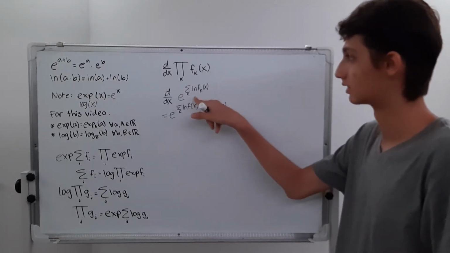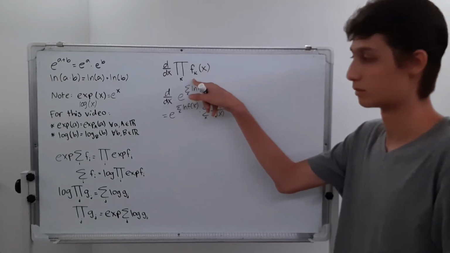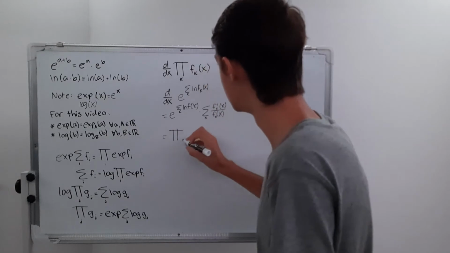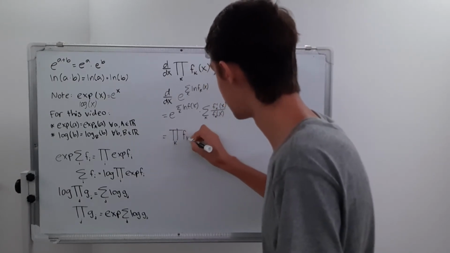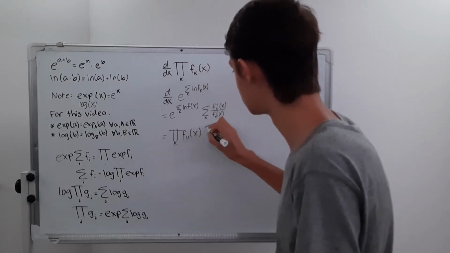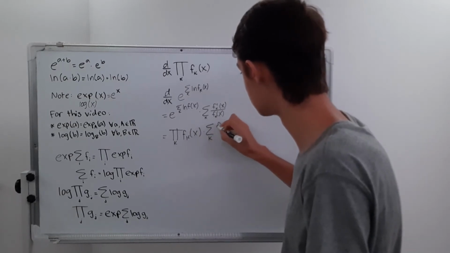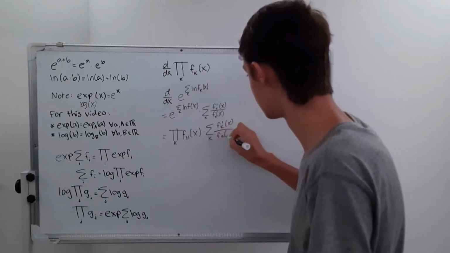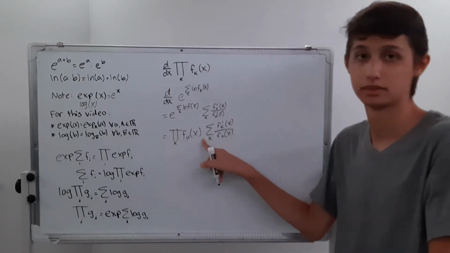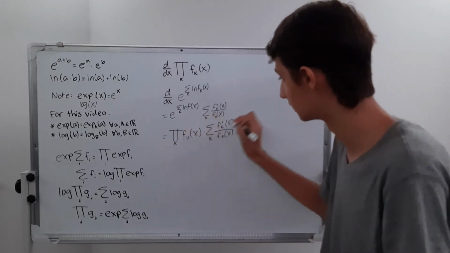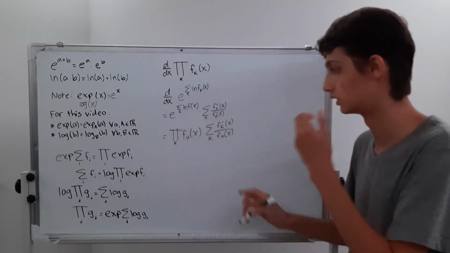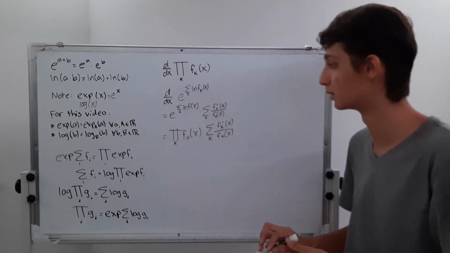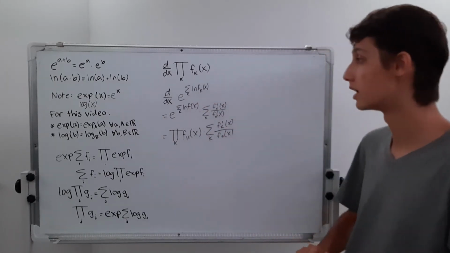So that's this. But that's just that, because remember, that's what we converted. So this is simply just the pi over k of f sub k of x times the sum over k of f sub k prime of x over f sub k of x. And again, this also shows that you don't need the parentheses around here and here, because you can just multiply these around, because you multiplied here, you multiplied there because of the chain rule. So yeah, that's a cool way to derive it.